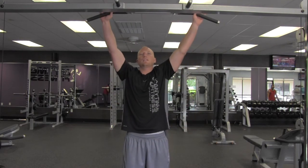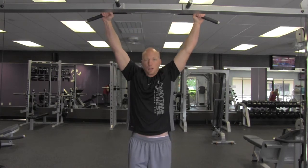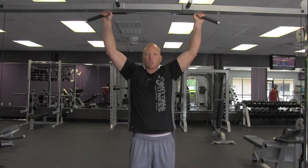Palms are going to be facing the wall or facing out, and what you're going to do is you grab right here and hang, pull up, come down nice and slow, controlled, back to that start position, and of course, do like 20 or 30 at least. Great exercise for your lower back.